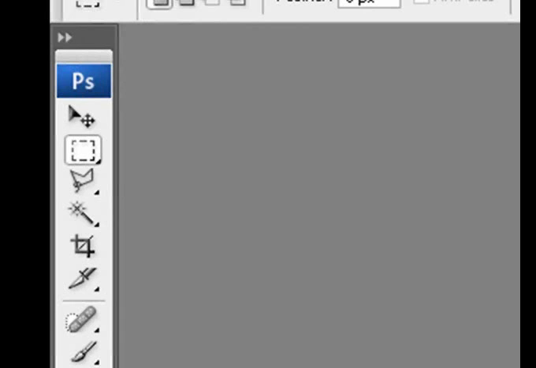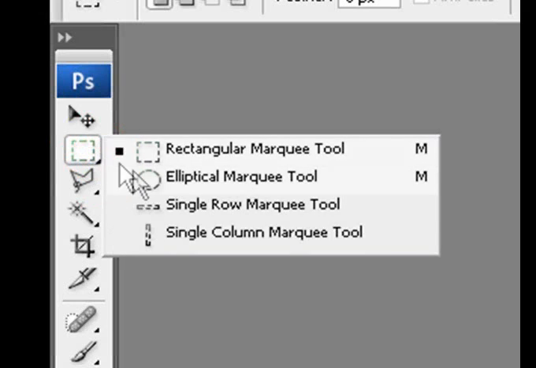Another shortcut for cycling through the hidden tools is to Alt or Option click on the toolbox button. So if I hold down Alt and I click on this button, we get the elliptical marquee tool, the other marquee tool, and that marquee tool. Rectangular marquee. Sorry, I kind of forgot the name. Single row marquee and single column.